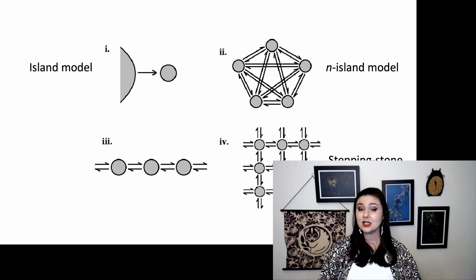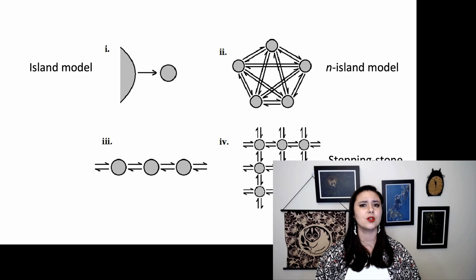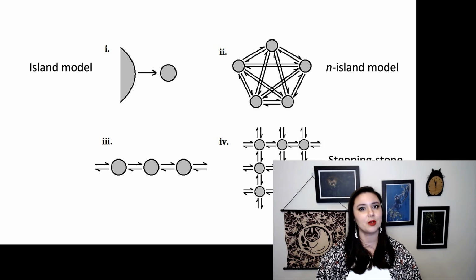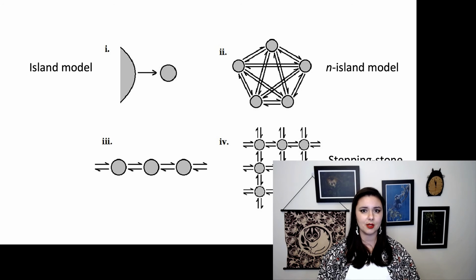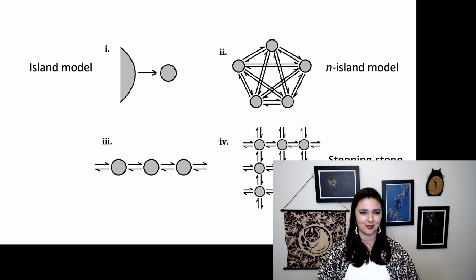There are many different models for how gene flow can happen, and it really depends on what the situation is. Which population is bigger? How many populations are interbreeding? How far apart are they? So modeling gene flow can be very complex, and it really depends on the situation what exactly is going to happen. But in general, all the populations will become more similar.